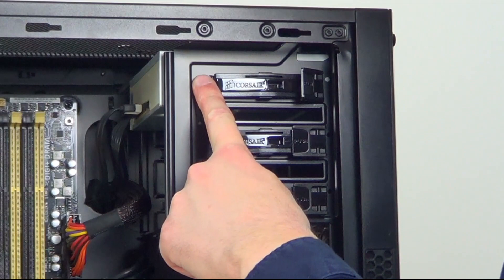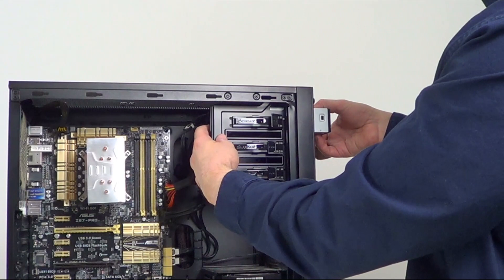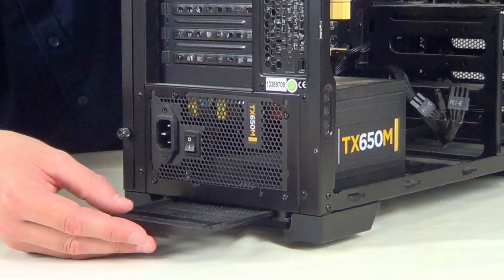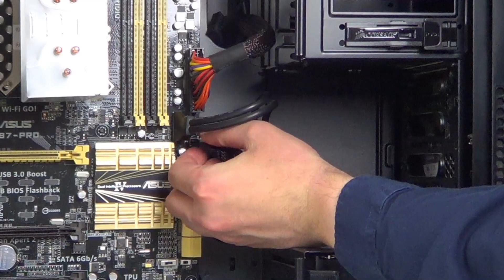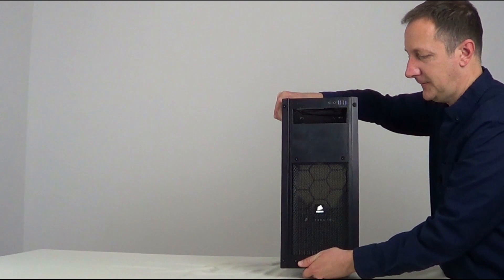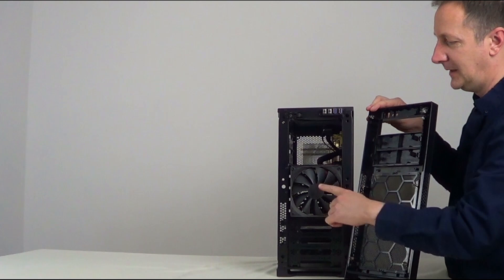Next, the DVD drive — if yours has one, take out its cables from the back and then unclip or unscrew it and take it out of the computer case. Next I take out the power supply's dust filter. Not all cases have these, but if yours does just slide it out. Next, disconnect any fans from the front of the case. This one only has one fan at the front so I'll just take this one out. Now I take off this front panel which I can just pull from the bottom. Not all front panels come off like this — some are held in by screws or clips — but now this is off I can unscrew this front case fan.